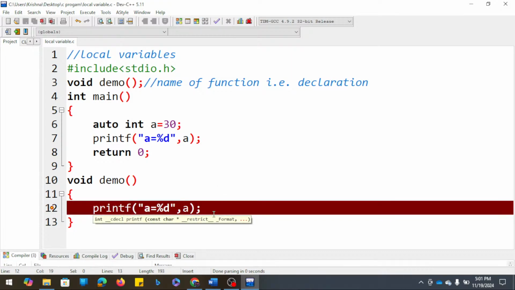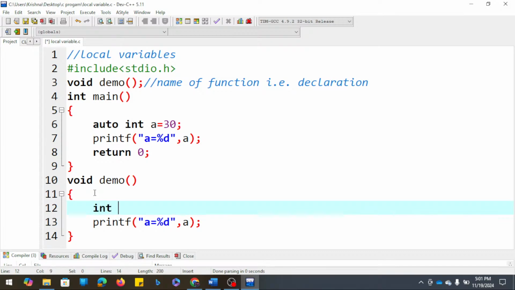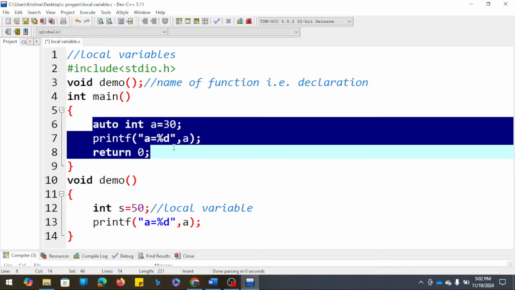You can see here that a is not accessible from outside, so a is local to the main function. Similarly, if we declare a variable s equals 50 here, this s is a local variable for demo, and this s variable we cannot access from main.